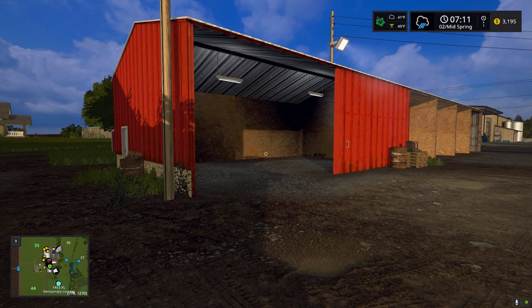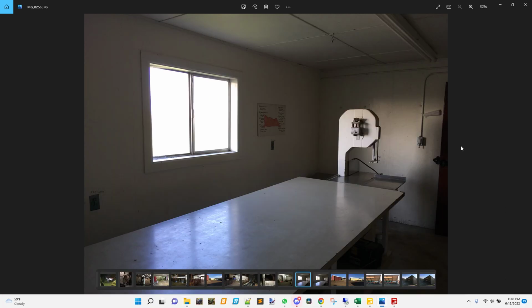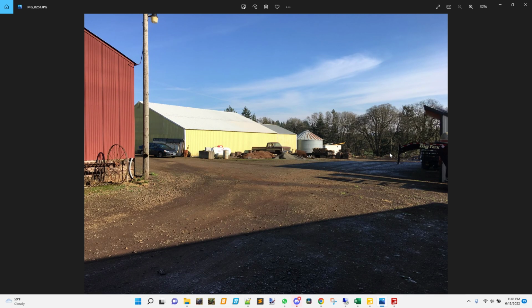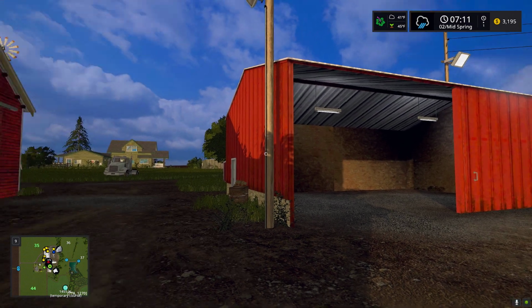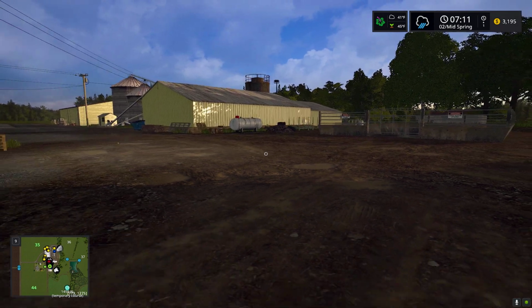So let me hop out to see a picture. We can kind of go through a couple of them. Actually, let me back up. Yeah, this is in the barnyard. Like if I go back in game here, this is kind of at this angle here.